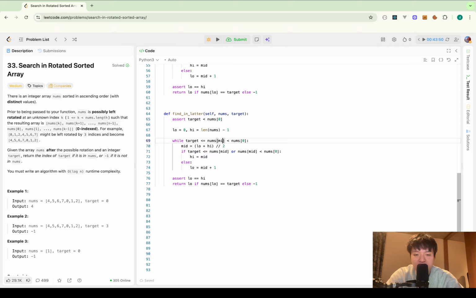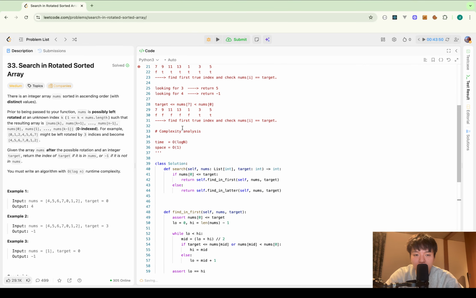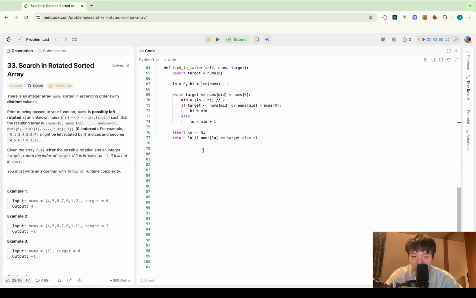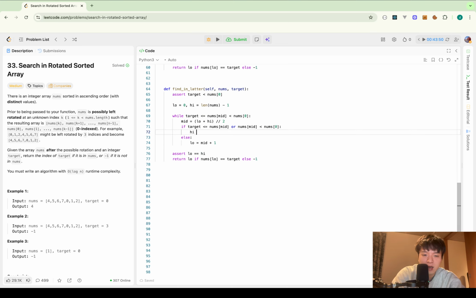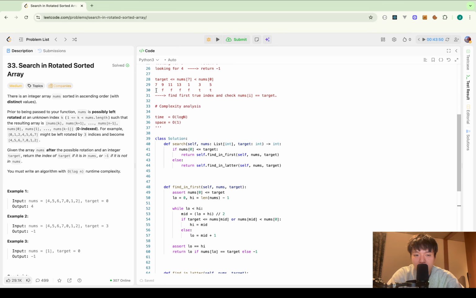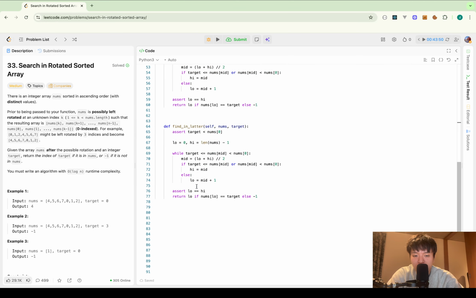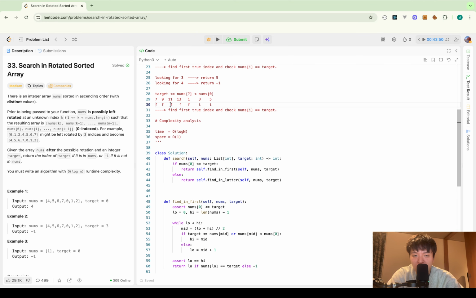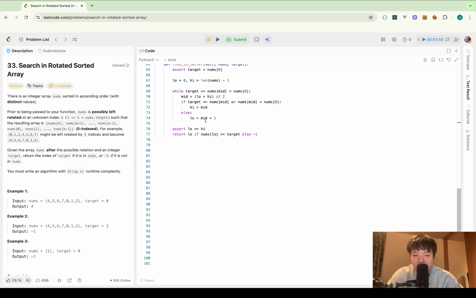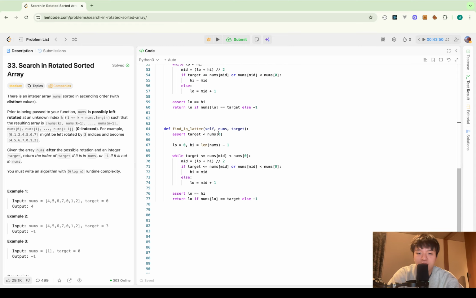So if this is met, the current middle index is between these trues. So the first true is that index or before. High is middle. Yeah, the same. Otherwise, I'm around here, so low should be middle plus 1. Yeah, because the true is greater than the current false index. Okay, and this is it.